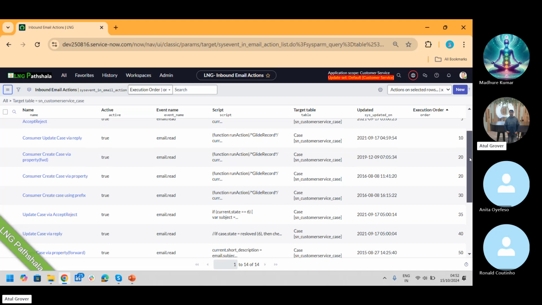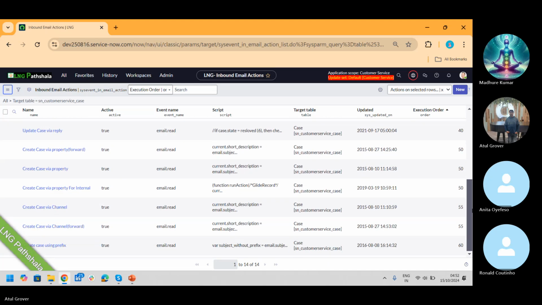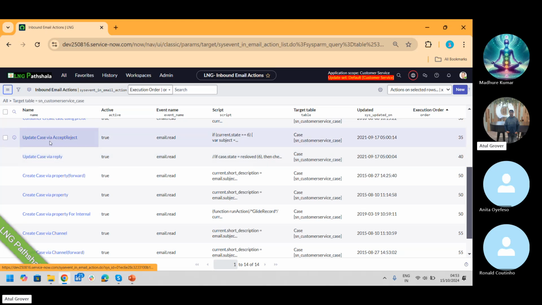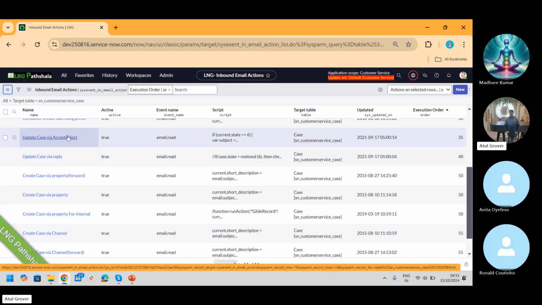And if I go a little bit more, there is create case via channel, create case using prefix, update case via reply, and update case via accept or reject. So multiple inbound actions have been given to us.